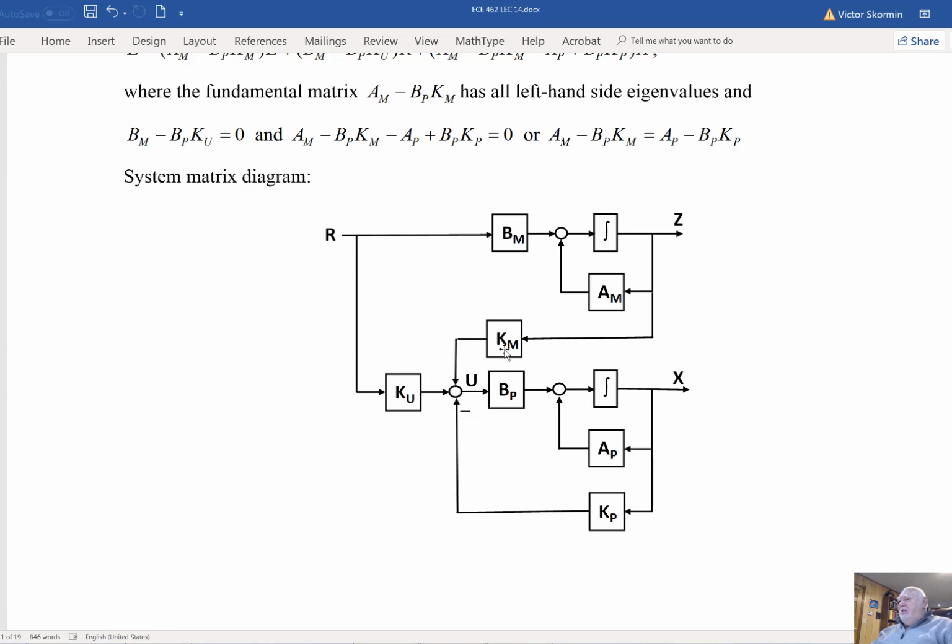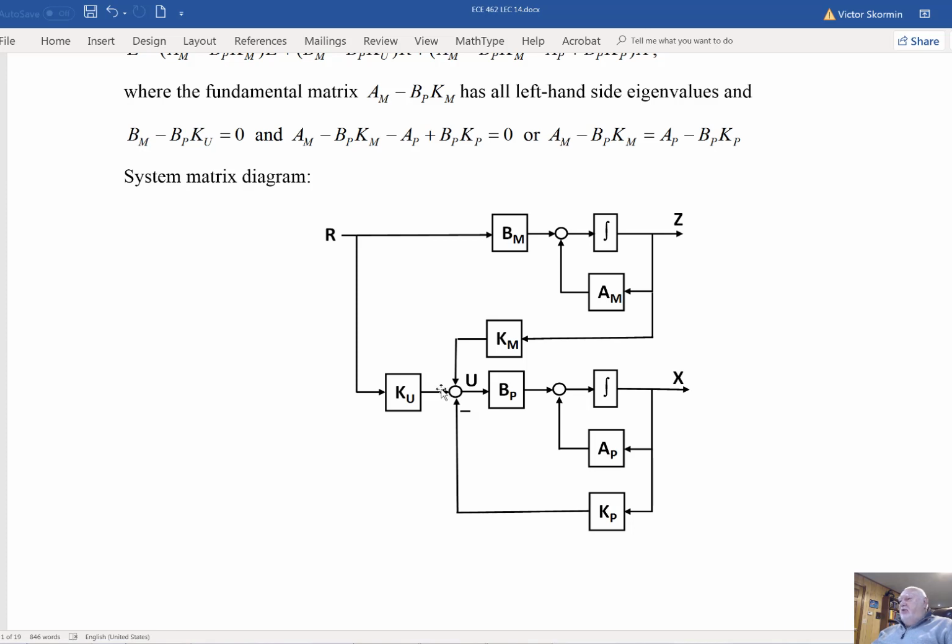And you can see matrix Km that also works as a filter through which the state vector of the model is applied to the input of the controlled plant. This is the configuration for a linear model following system.